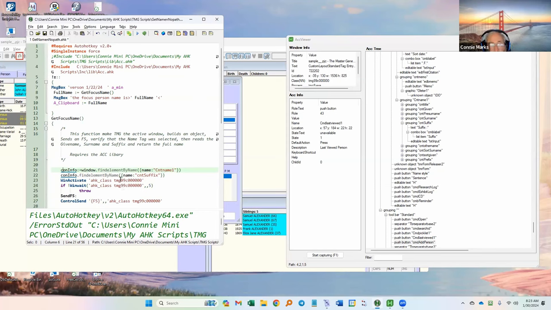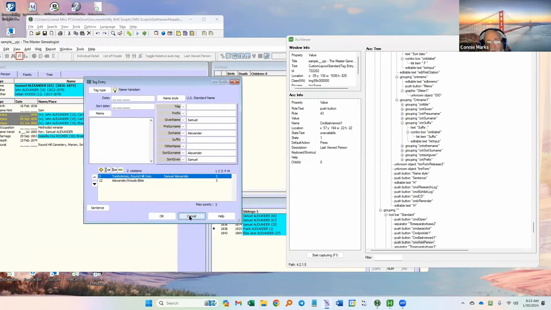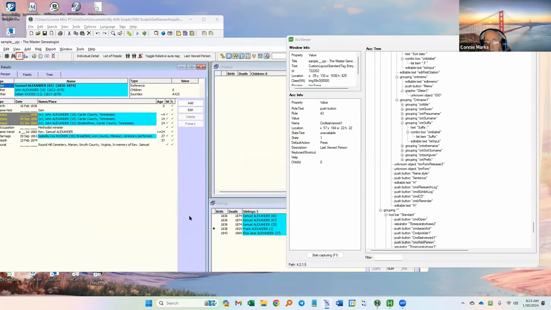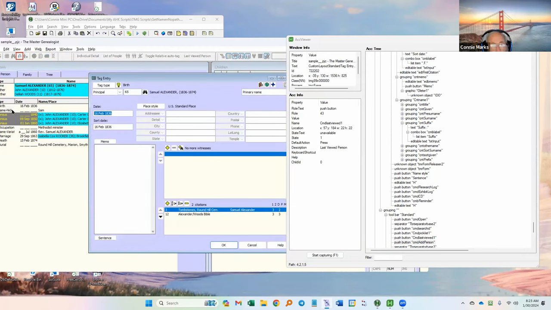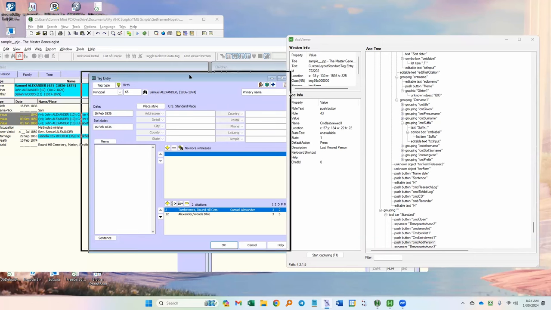I think if I bring up the other place that I want, the other way I want to do it, we'll then see the same thing. Go ahead. Name. Show me there. Let's see. Okay, so we come here, a birth window. It's still tag entry. Right, okay. And it turns out what I really want is this element right here. Okay, so let's take a look at that.